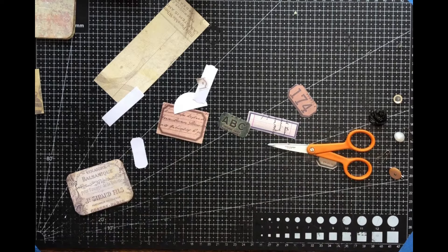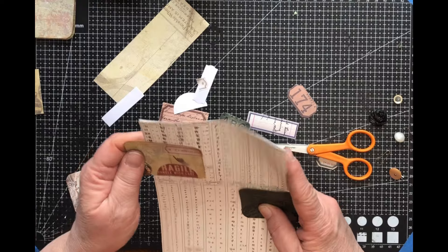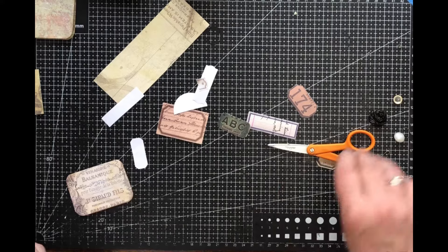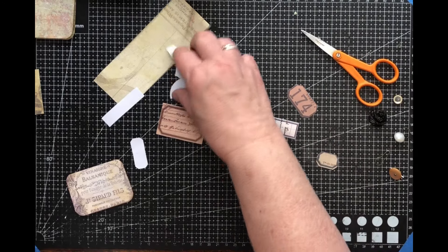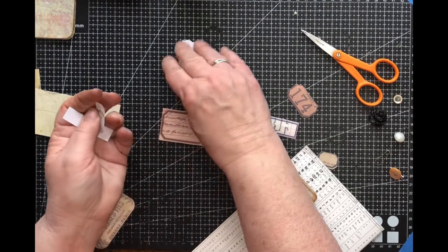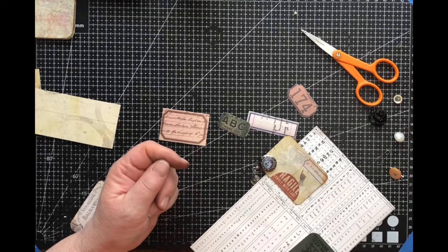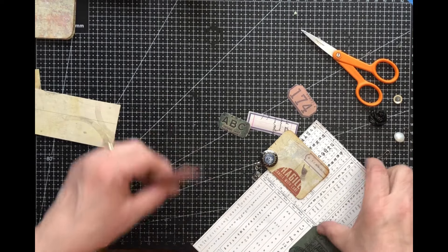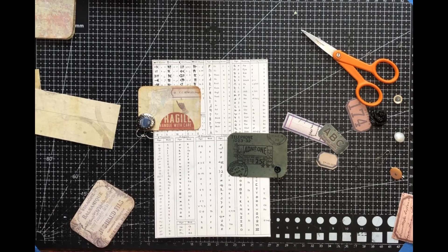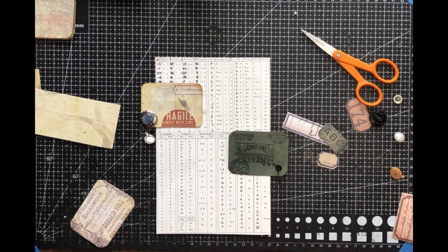All right, I am going to get this out of the way and film the intro to show you all of these. I'm not going to make more right now — I've made some beforehand and might make a few after. Then I'll show you all the ones that I did. Thank you so much for stopping by, and I hope you all have a wonderful and creative day. Bye now!